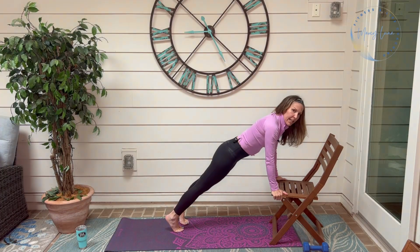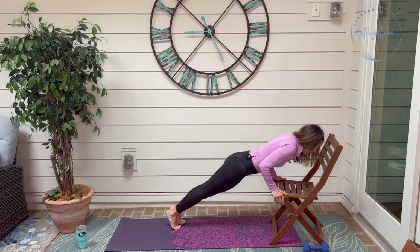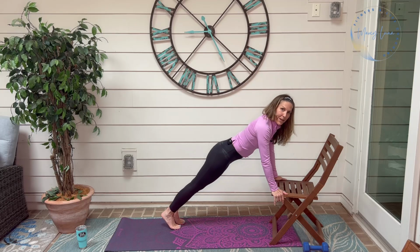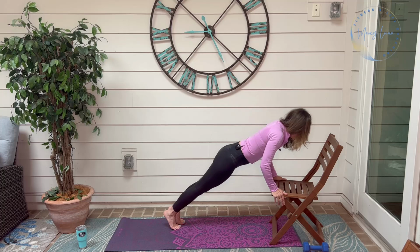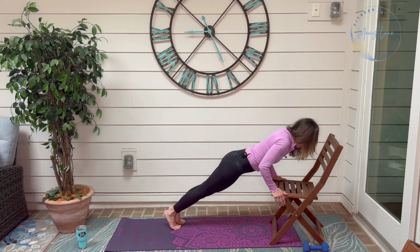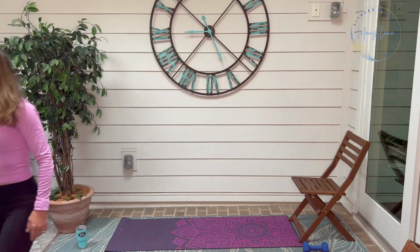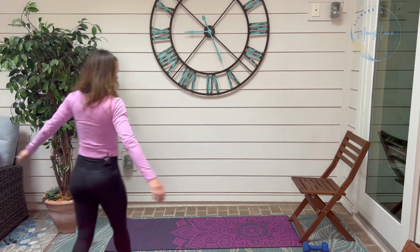Lengthen your spine, either on the floor or up on something. 10 times, go. Are you breathing? Perfect. Own your strength. And when you get to your 10, take a little walk. Shake it all out. How's everybody doing?